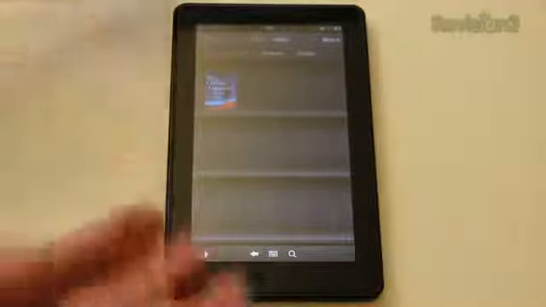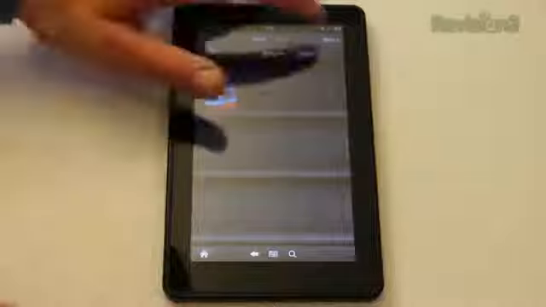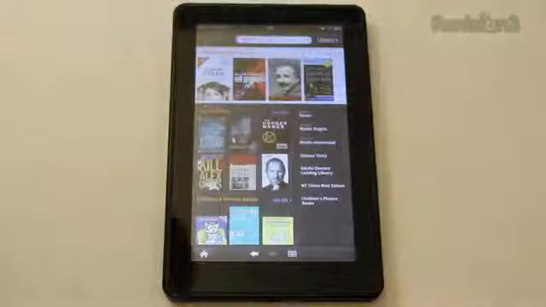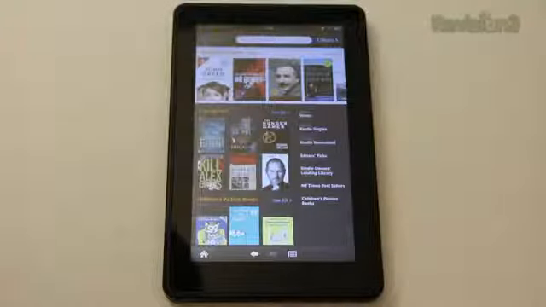So next is books. They also have this. This is on the cloud, or you can store these on your device in case you're not near a Wi-Fi network. And then again, up here in the top right corner, you got store where you can tap, and you actually get a choice of any book that Amazon sells.